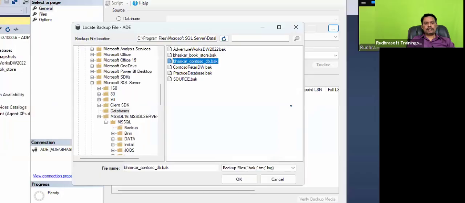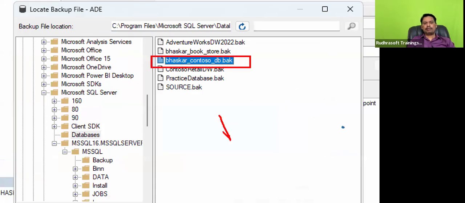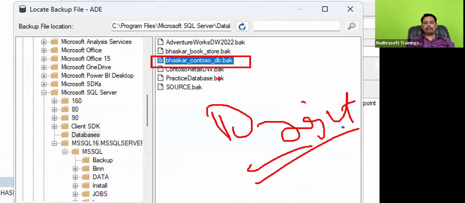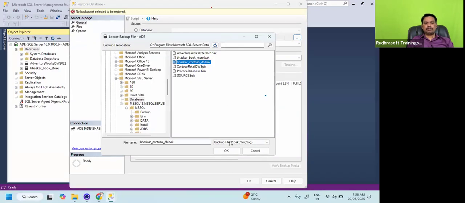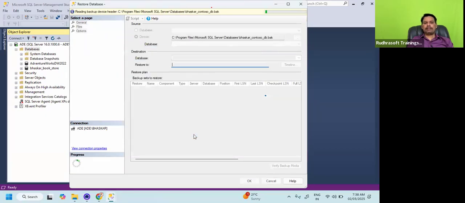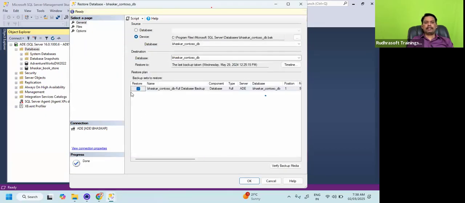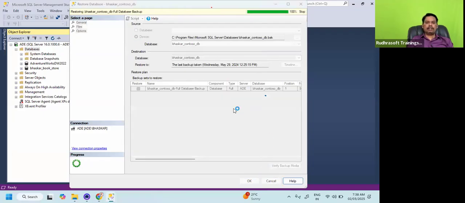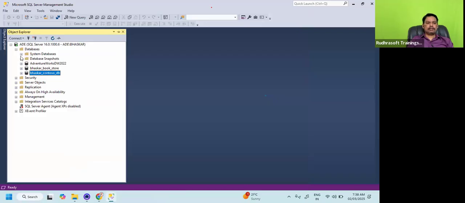And the other database is Contoso, Bhaskar Contoso. I used to take this database for the project. I'm having project data here. So the project that we are going to discuss as part of our data factory, some of the data is going to be there, some data is there in MySQL and some data is there in a file system also.